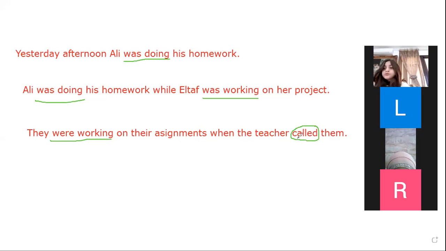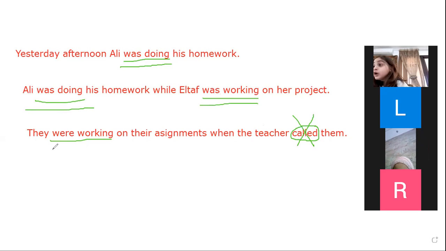So here we can see the difference between the simple past tense and the past progressive. As I said, we use the past progressive for actions that were happening during a certain period of time in the past, or when two actions were happening at the same time in the past, or when an action was happening and another action interrupted it. Just the action that interrupted the other one takes the simple past tense. So don't worry about this one because I'm going to put it for you. You have to deal with the past progressive now.